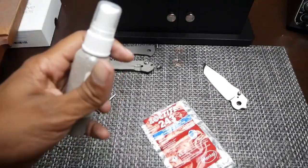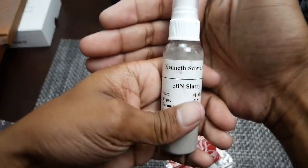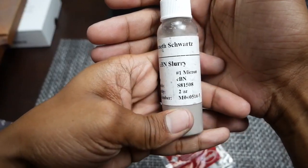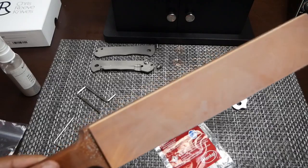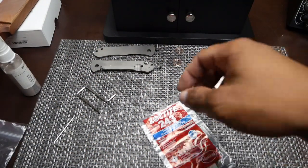Once I get it all put back together, I'm going to be using some of this Ken Schwartz 1 micron CBN slurry. That will be on this leather strap right here, and then we'll see where we're at. So let's start putting the knife back together.